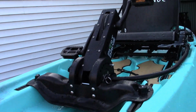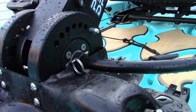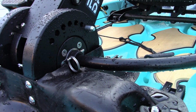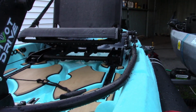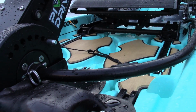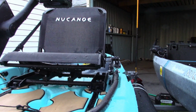Over here is actually where the drive cable connects in. You've got the pin that goes through that holds it in place. It's good to have a second pair of hands to help you feeding that thing in there. It's a square male to female connection, and they're actually designed to fit the specific models between, say, the Frontiers, the Flints, and the Pursuits. Feeds along the side there. You can kind of see it's run down along the side and below the turning mechanism.